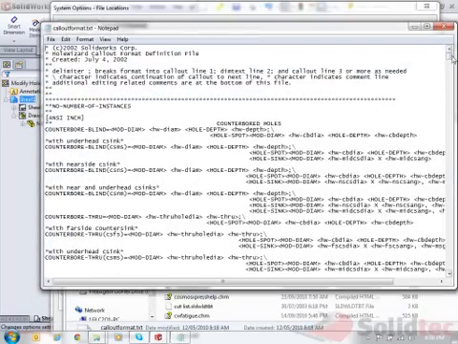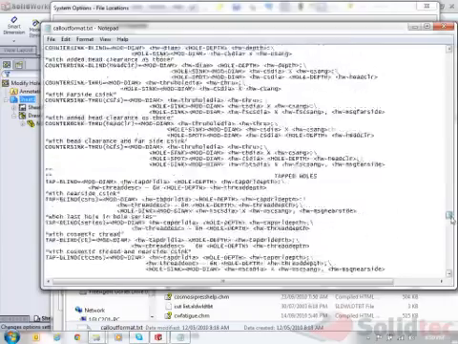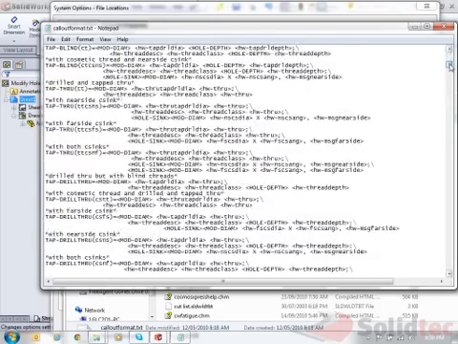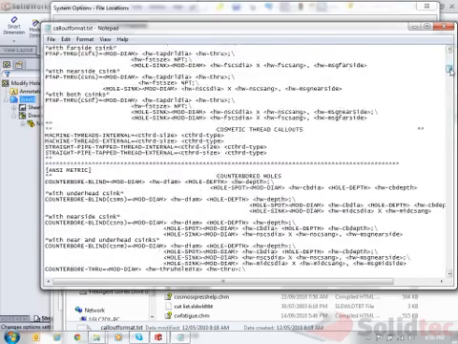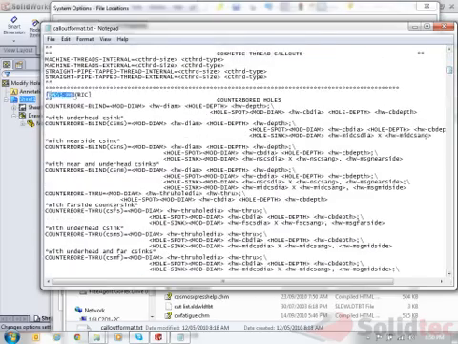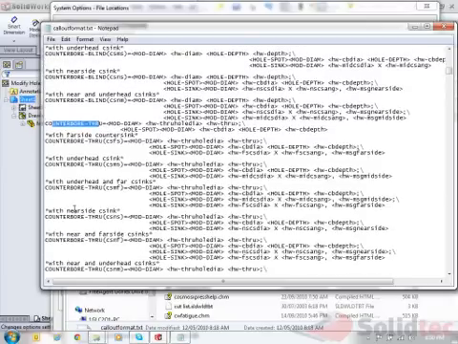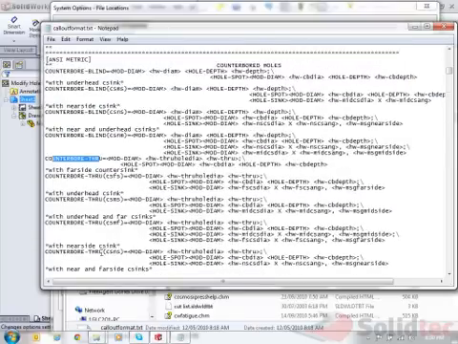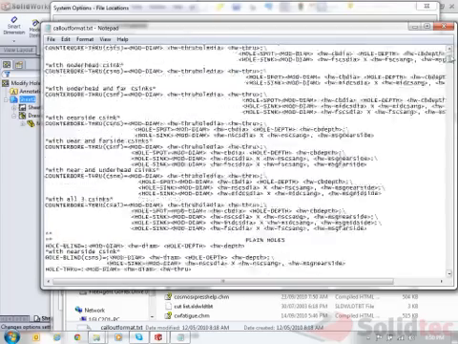And then, if I look through this text file, it's a pretty big text file. This one is for all the ANSI inch standards. If you look through, you'll see there's a hole callout for each different standard and then for each different type of hole in each one of those standards. So here's the ANSI metric, and then there are different callouts for the counterbore blind, counterbore through, all the different sizes, near side countersunk, far side countersunk, so all of the different options that you get in the actual Hole Wizard. Now, I'm not going to worry about specifying a particular standard. All I want to do is change every single thing.